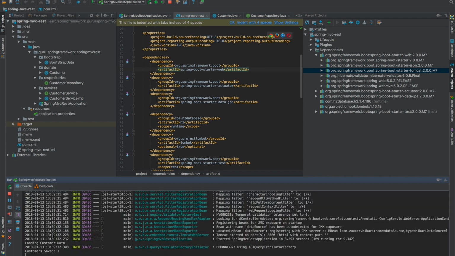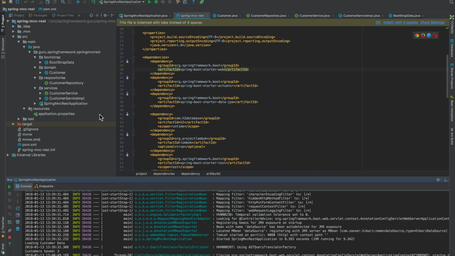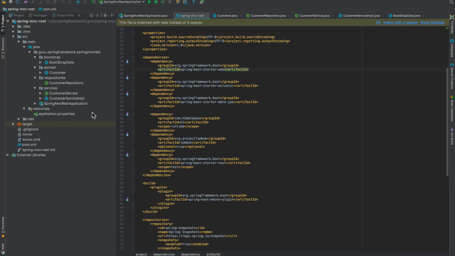So now we do have our application up and running. I am going to shut it down for right now. And let's go ahead and collapse the Maven. So basically, we've set up our backend persistent store. We have a service that will respond to it, but what we have not done yet is we have not created the controller. So let's go ahead and do that now.